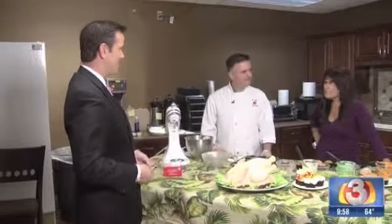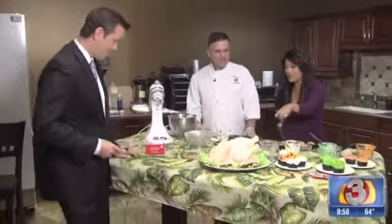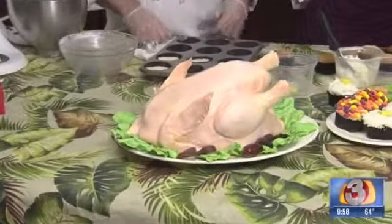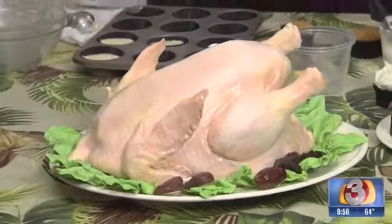Welcome back, everyone. We are here with Chef Jay Murphy from the KAK Shop. If you have not been there, they're at the Biltmore, and they do some amazing things. Talk about how long it took you to make this turkey cake, by the way. Surprisingly, not that long. We've done it in the past for many clients. So it probably took me about an hour and a half to decorate. I hate to say, not very long.